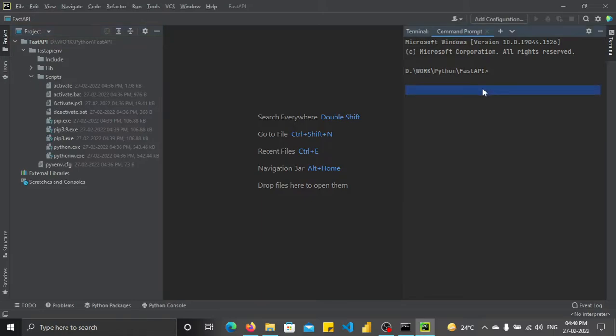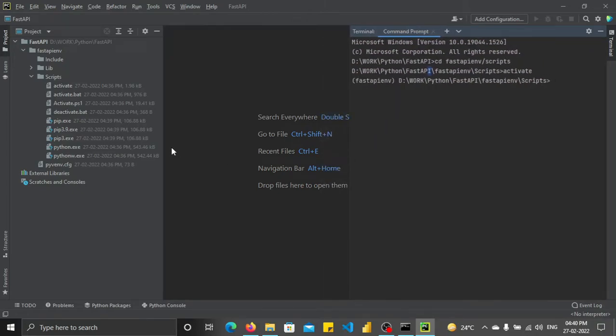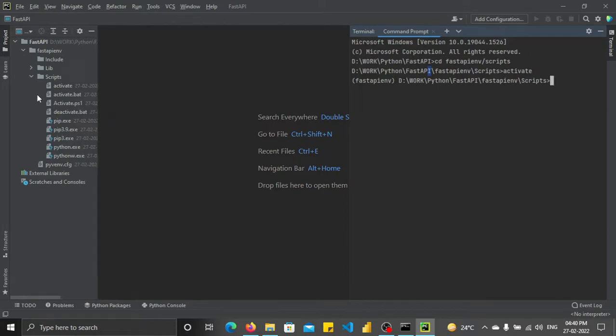So let me go into the FastAPI env Scripts folder and activate. Yeah, our environment is activated now. And then, okay, cd.